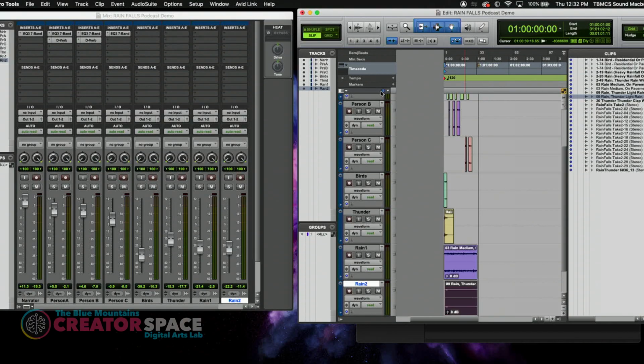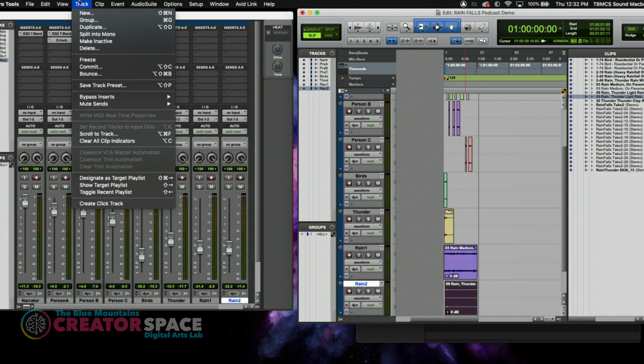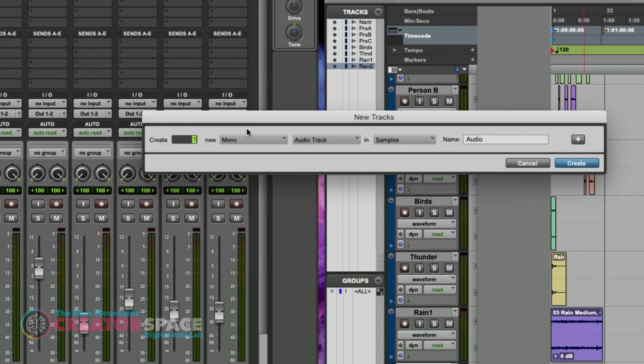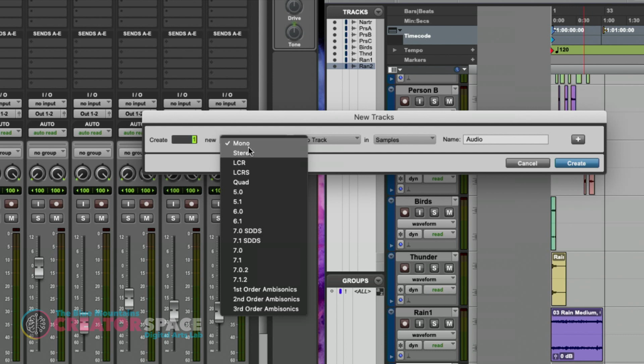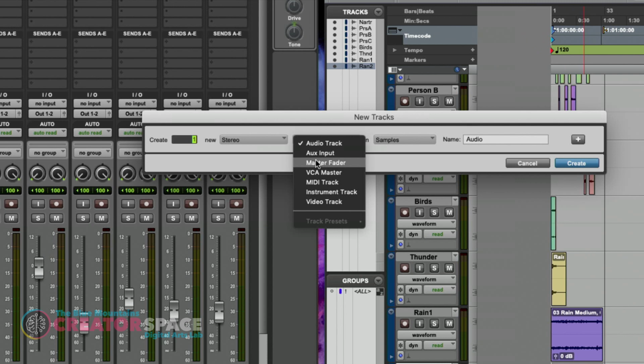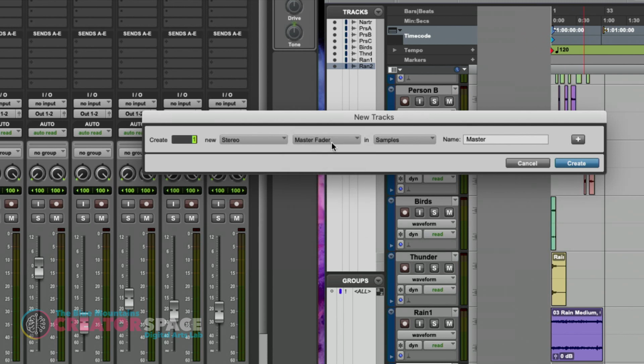One more thing that I like to add into the tracks. I'm going to hit new, right? And then what I like to do is put in what's called a master track. The master track just lets me see the overall mix as it's playing together, and just to see kind of the levels. So I'm going to go stereo, and instead of audio track, I'm going to call it master fader, right? And what that does is it will show me the cumulative total mix output level. And right now I can see kind of what each track is doing.